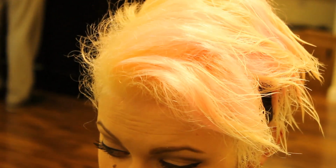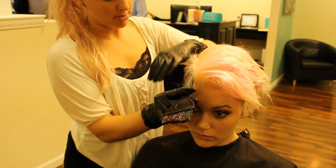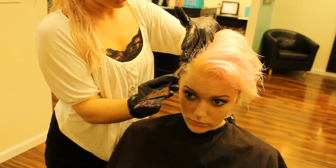And I am going to start with applying at her root first in all the blonde area. I'm kind of feathering up. You still have to be careful with your parting because this will change the color of her natural color, which we're wanting to keep on the sides.